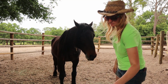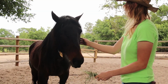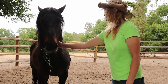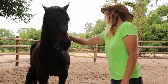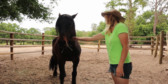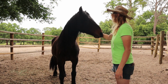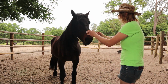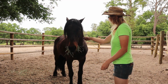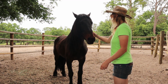This here is a pretty cool moment. He allows me to touch up by his throat and neck and isn't terribly worried about me being there, so I take the opportunity to remove his tag. These neck tags are placed on these wild horses when they are processed and holding, so that they can be easily identified. He's watching me so closely the whole time I'm working that tag off, but I know he's not worried about it when he keeps touching and targeting me like I'm a giant food dispenser button. They always say the way to a man's heart is through his stomach. I really think that applies to geldings too.